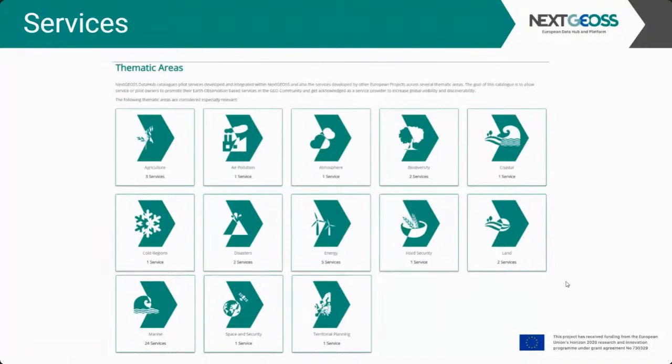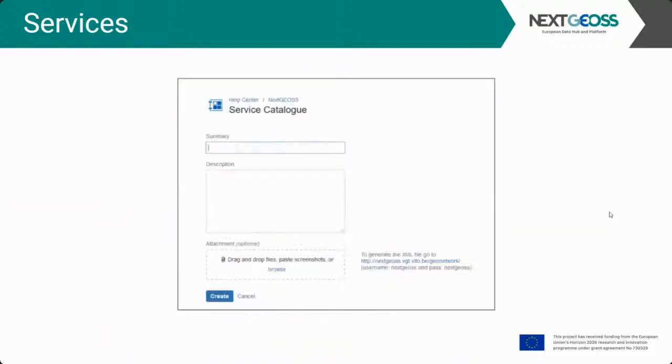In the first case, with service cataloging, we require the customer to give, like you see here, a thematic area. This thematic area is a label that we request in order to classify the service, and we give the users a preliminary idea of what type of data the services are going to have inside them. Next slide. This information goes into the request raised through the help desk platform.